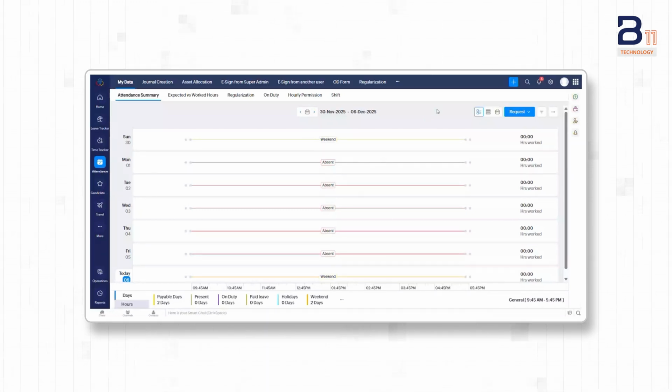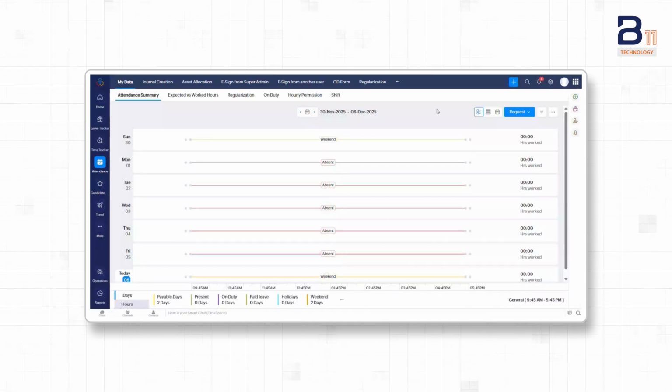The mobile check-in is also the same. Zoho People, like all Zoho products, can be downloaded from the Play Store. Once we download Zoho People, they can check in. We need to first sign in to our account, and they can check in from their mobile itself. Okay, for field employees, mostly they will use the mobile check-in.